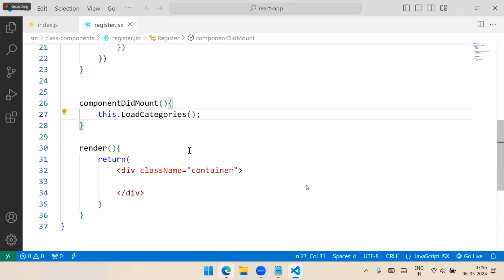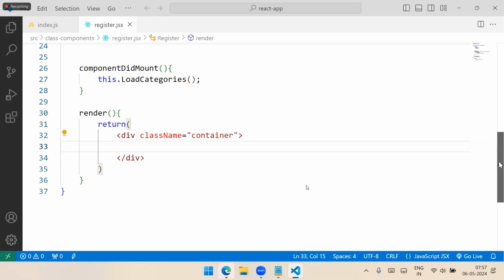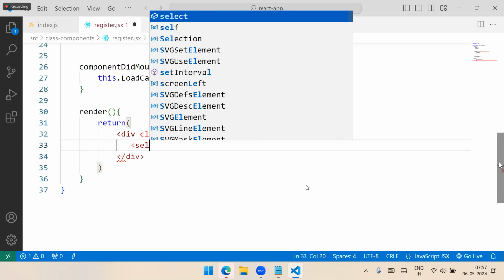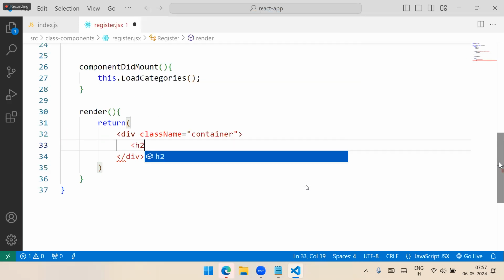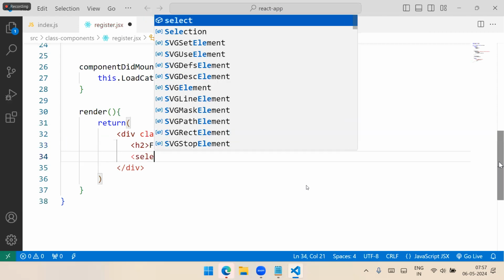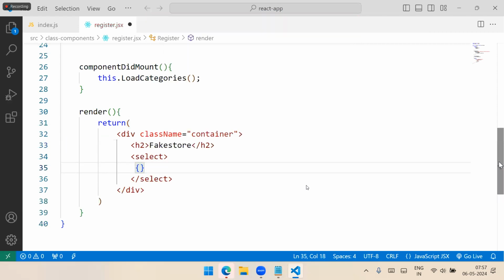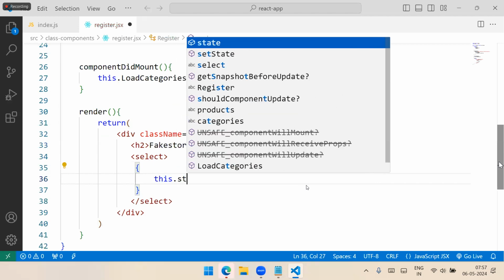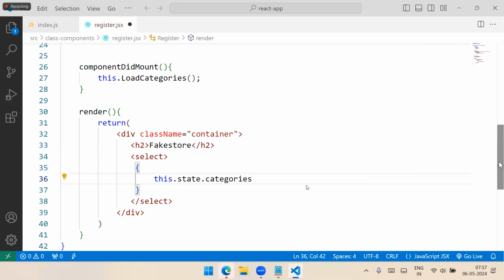Now we want to display all the categories, so we will put a dropdown. I'll put a heading, Fake Store, and then a dropdown. In this, we add this.state.categories.